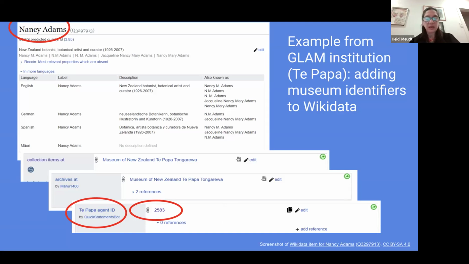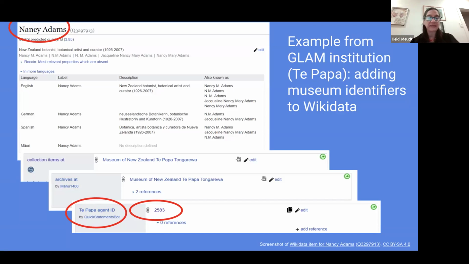For example, we have this botanical collector from New Zealand, Nancy Adams, and this is her Wikidata item. On her item, you can see the Wikidata properties collection items at, and archives at. In this instance, just one institution is listed, but you can enter multiple institutions and multiple references for those institutions for each property.